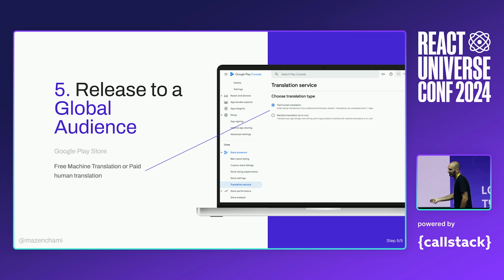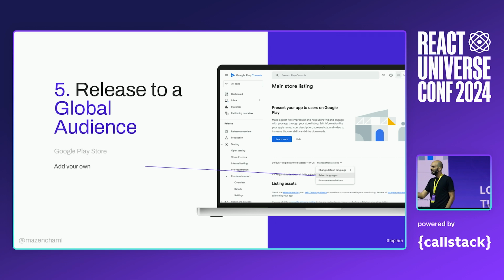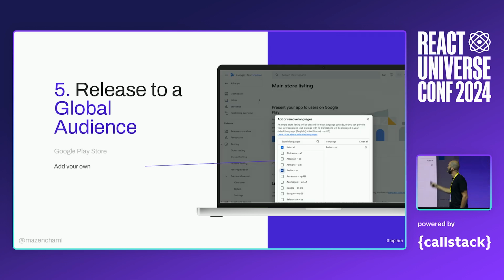Second one is machine translation, no cost. They basically plug it into Google Translation, which we saw did a very good job, and give it right back to you. They handle that within the system. Or you do it yourself. If you're going down the approach of getting the translations for your app, you might as well handle this on your own. So you would select the languages as you're preparing your store listing, pick the languages that you want to support, and then go through toggling between the 2 languages and adding in the translations for it.